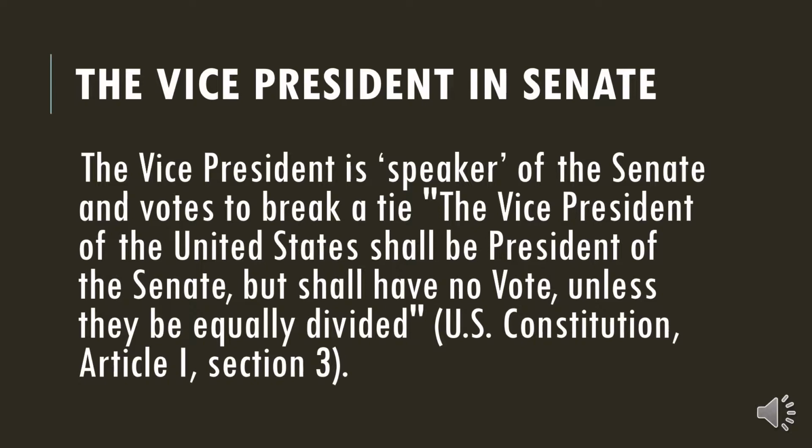This is the one area where the separation of powers is a bit suspended, because you have someone from the executive branch, the Vice President, although probably someone who was elected, who has a role in the Senate. But their role is limited unless they have to break a tie, although that is more likely in recent years, where the Senate has been very, very even between Democrats and Republicans.